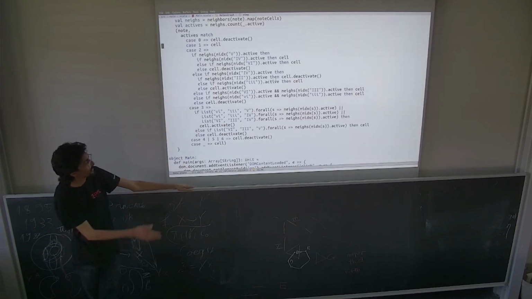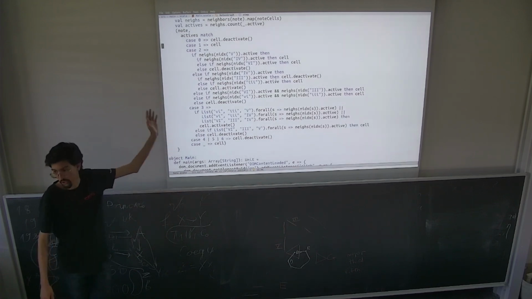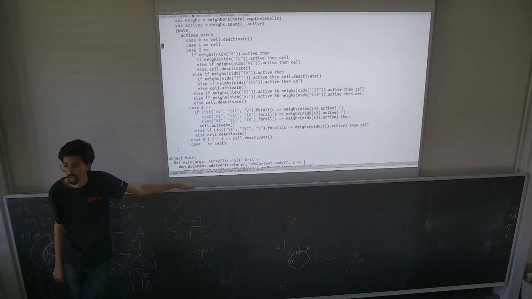I think this is kind of boring to explain. Yeah, no, of course, I was just wondering. This is the whole logic. This is what you should modify to get different neighbors. Okay.